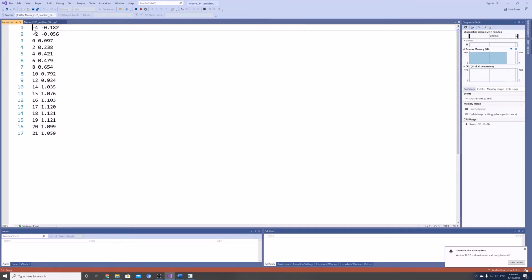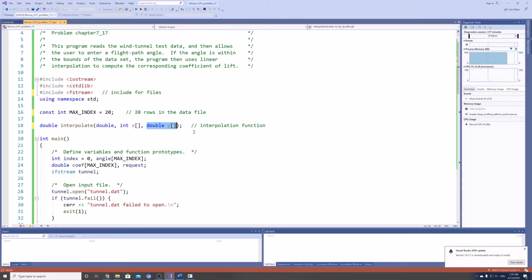So like this would be index or offset 0 for x, and this would be y offset 0, and then this would be x offset 1, and this would be y offset 1. Okay, so these are all the values of the x's. We're going to populate our input array, our x array, with these values, and then we're going to populate our y array with these values. Okay, then we're going to use those. All right.